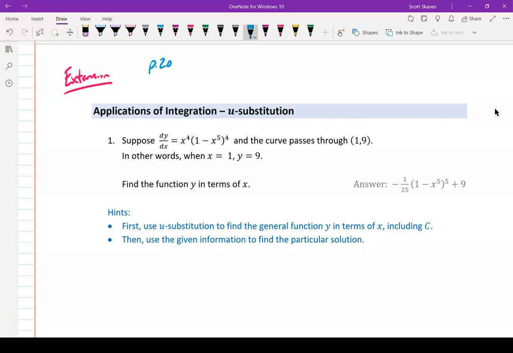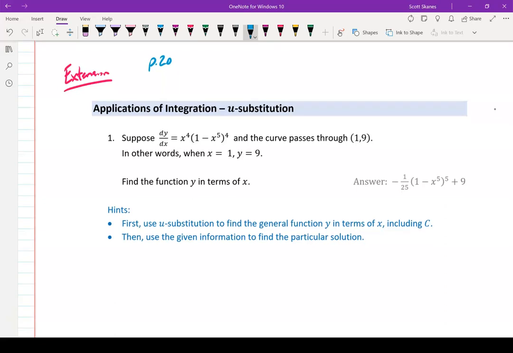So this is page 20. I was going to show this in class. I was going to work through this question in class, how we can use U substitution in an application question, but that's probably not the best choice at this moment to do an extension, just in terms of my energy levels and everything. So I'm going to skip it, but if you want to see how it's done, please look at the answer key, which I've always got posted online. And if you have any issues with it, or you're curious how something's working and you're not sure how to work it out, please contact me and I will make it a priority to get back to you.